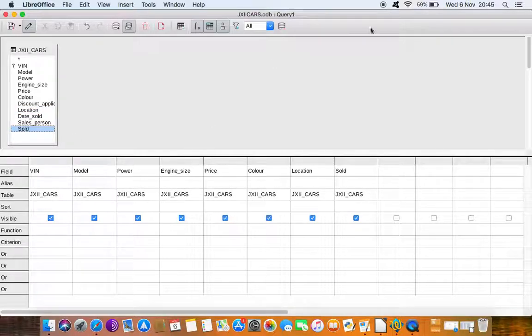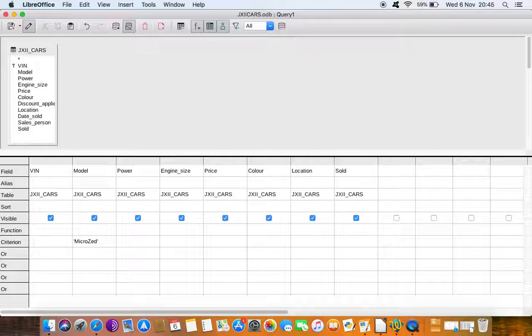Right, so we'll go back to that first one. The first one said, show only the records where the model is micro-Z. So this is the field model, and under there we've got all of these different options: to sort, whether we show it to make it visible, put in some sort of function, and criteria. And then we've got these ORs at the bottom. So we're going to do an exact match criteria for micro-Z. If I click off that, you can see it's put quotes around it. That's good, so that's the first two points done.